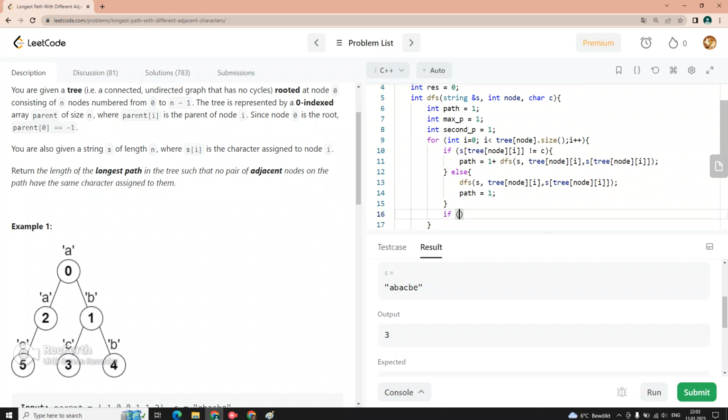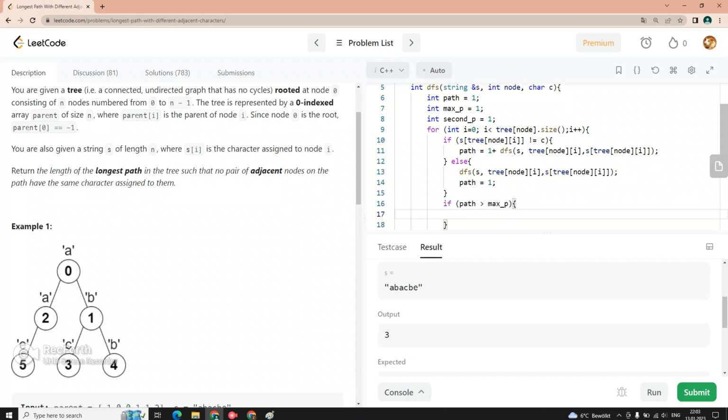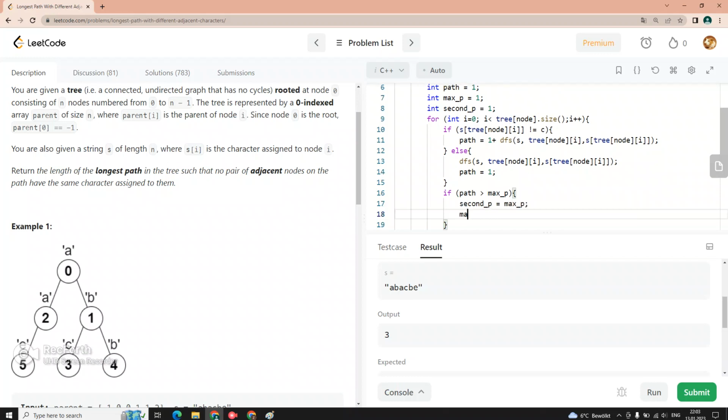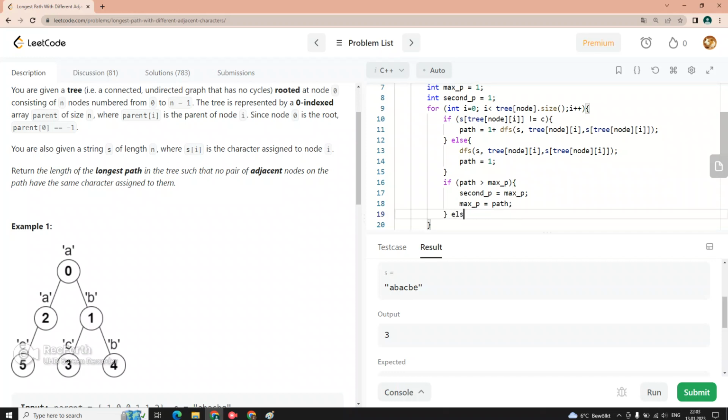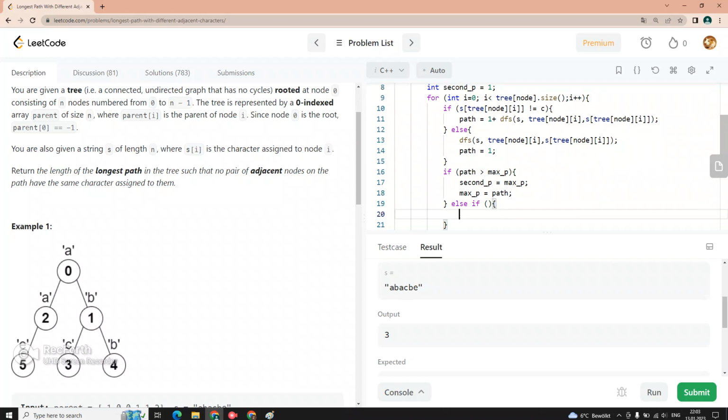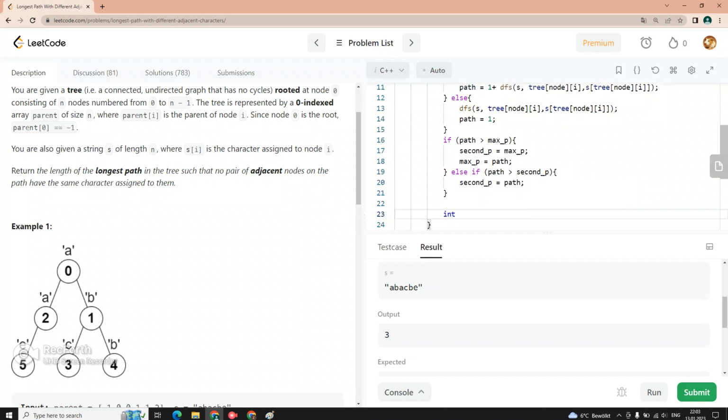And then I will update the max p and second p. So if our path is greater than our max p, I would first update the second p to be equal to max p, and then our max p would equal path. The other case is if our path is greater than second p, our second p would just be path, right? Great.